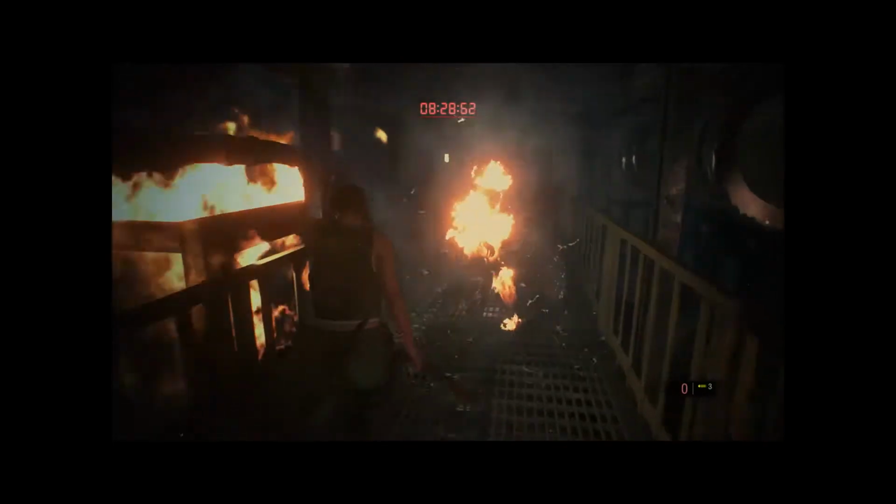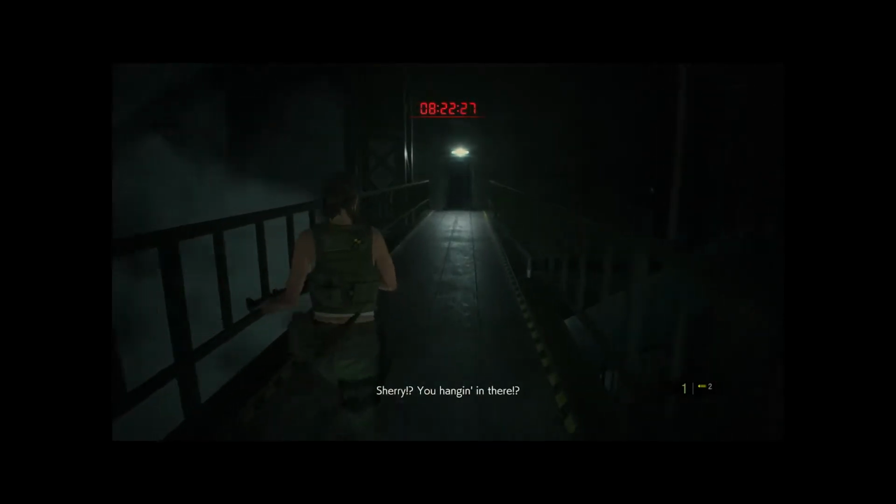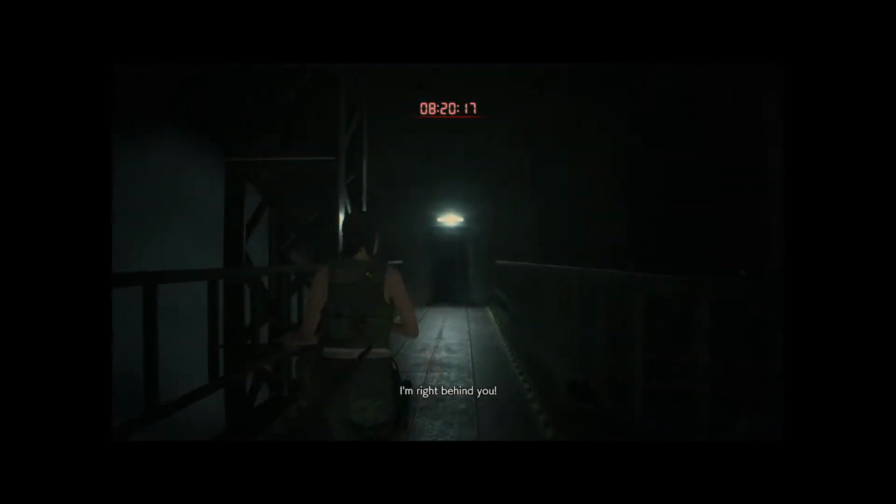You could have brought the 6-shooter and just clipped him in the knees, but you're not going to need acid rounds anymore. You're not going to need the grenade launcher anymore. It's just excess.